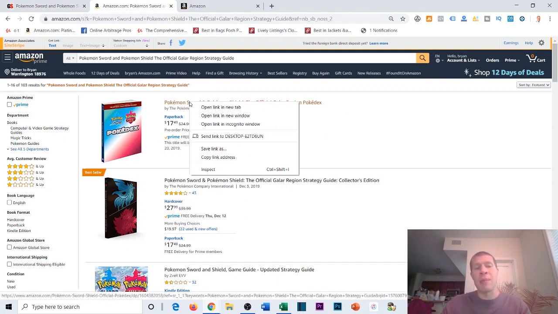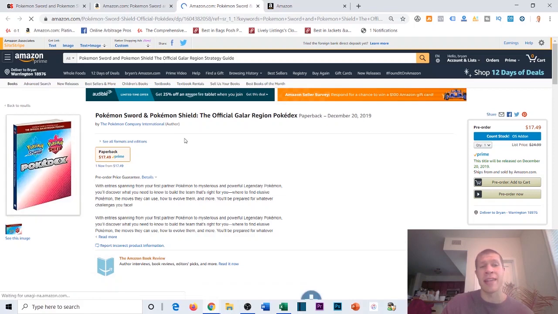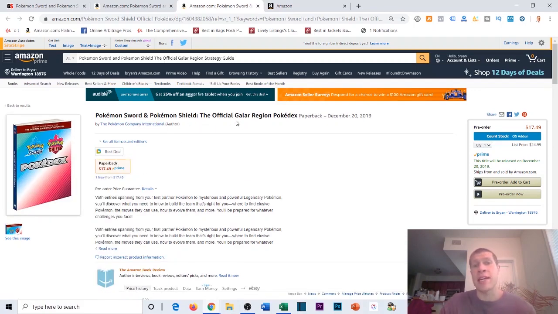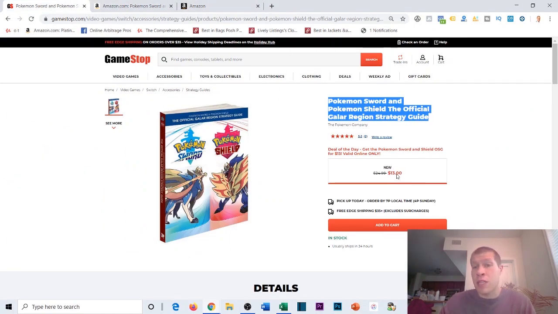It's a different thumbnail picture, but I usually avoid these unless the profit margin is pretty ridiculous and I want to take a chance on it. But generally speaking, I avoid them if they're not 100% the same. Same thing with the book arbitrage, right? If the cover image is different, it's usually a red flag. It could be the same book, it might not be, but I usually just avoid those because there are better buys out there. But I don't have to worry about that because I'm getting this for 13 bucks.